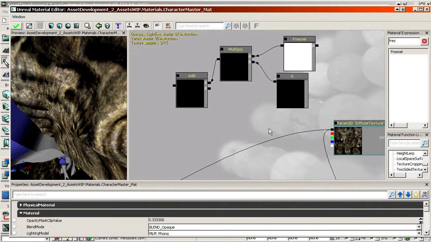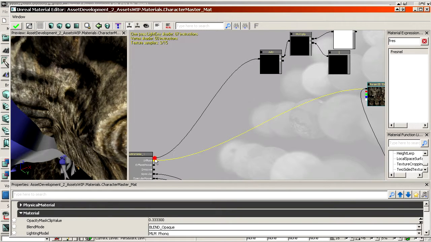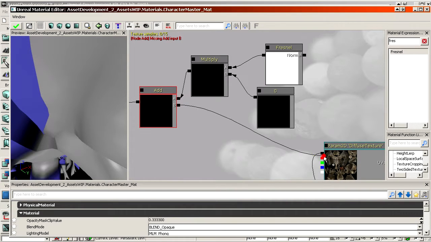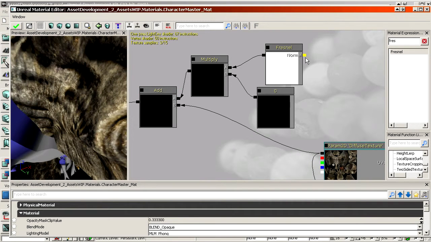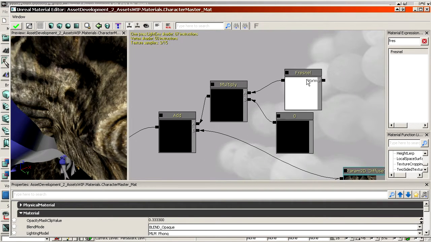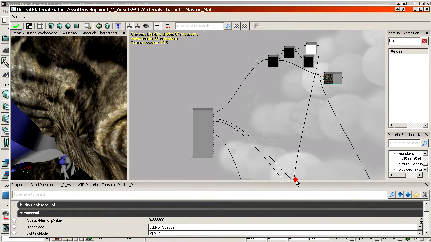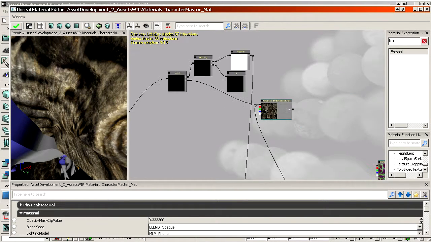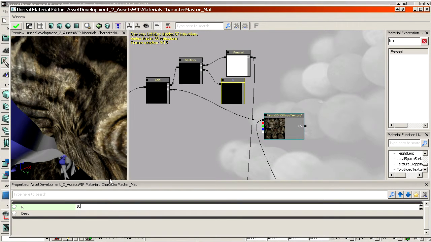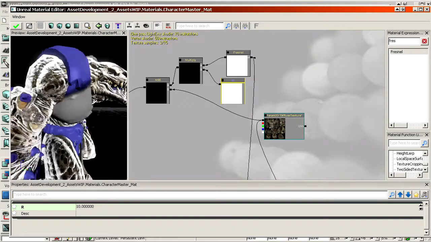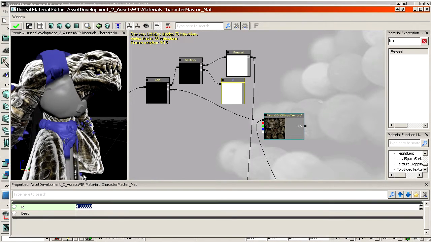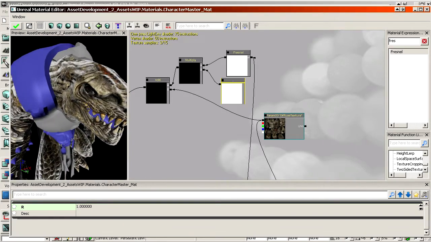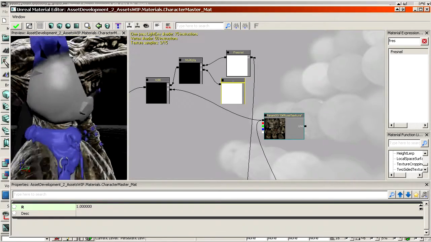And that simply gets added on top of the diffuse, and that goes to diffuse. Then as angle for the Fresnel, I'm going to use the normal map. It says here normal. So I'm going to bring this all the way down to the normal map. And now if I change the numbers to say 10, what you get is this. Obviously way too much. Scale a bit down more to say this. Not very pretty, but it gives you the idea.